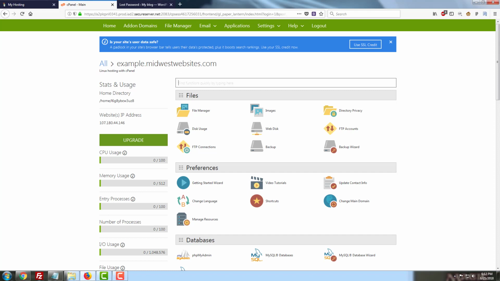Now, most cPanels are going to have WordPress databases stored in phpMyAdmin. Your cPanel may look a little different from the GoDaddy cPanel that you're looking at here. It might have a blue and white color scheme, as is the standard, or it might have a different customization. But most of the buttons that are going to be in here are the same.